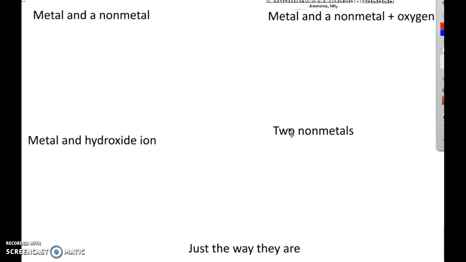So let's start with metals and nonmetals. If you have something made out of two elements, one of them a metal and one a nonmetal, let's start with NaCl, which is table salt. If we wanted to name that, the first thing we do is look at the first element, which is the metal. The metal always comes first when we write it. Na is sodium, so we just put sodium. Now, to show that the nonmetal is combined with that and not just chlorine, which Cl would normally be, we change it to IDE on the end. So instead of sodium chlorine, we have sodium chloride.